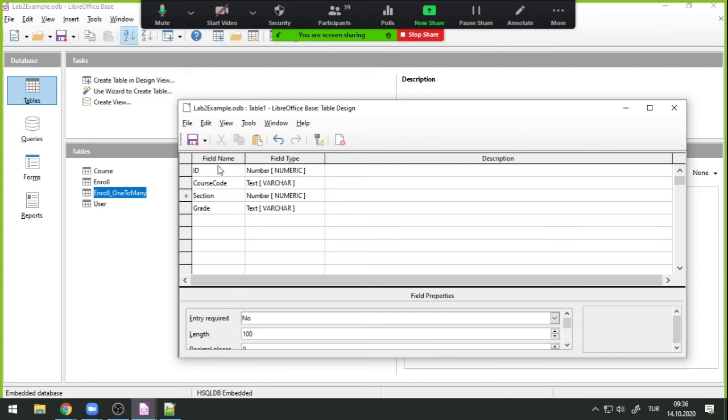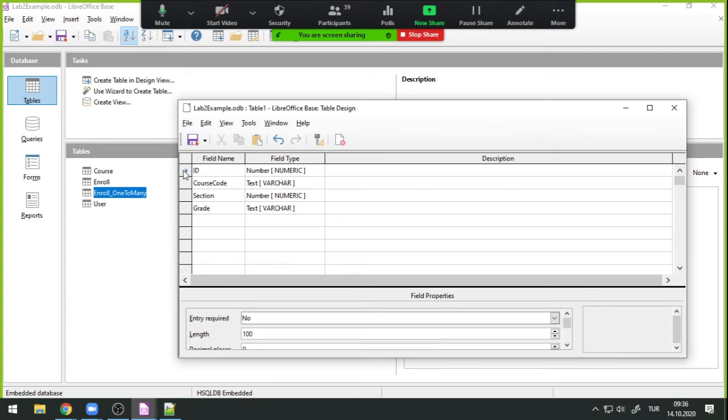Remember, we were saying that this should not repeat, and course code and section should not repeat as well. I have two unique things in my table. So when I'm assigning the primary key, I can make ID the primary key, or course code plus section could become the primary key.